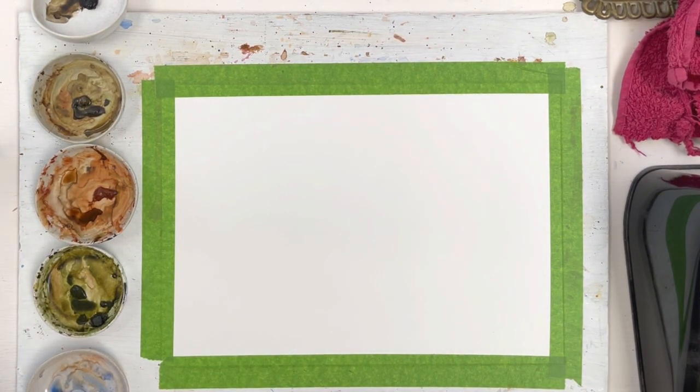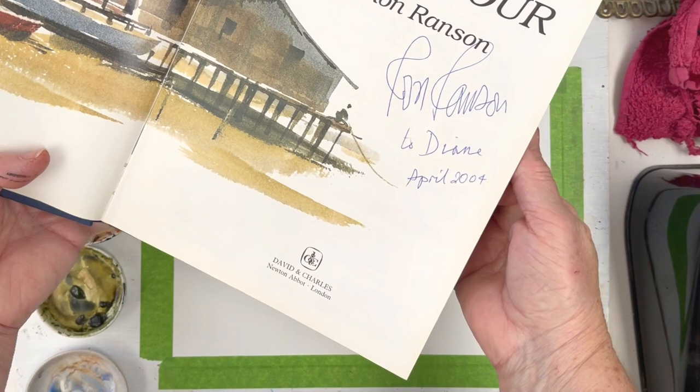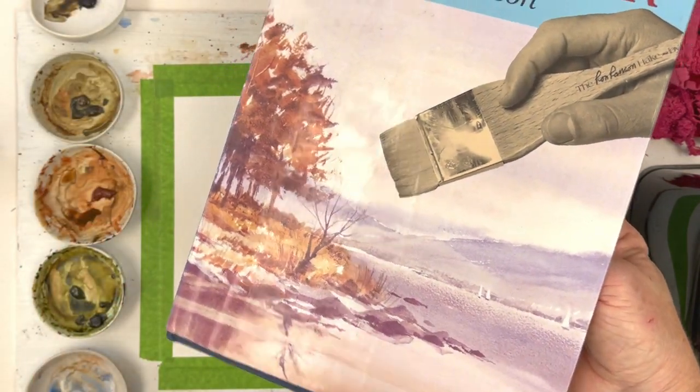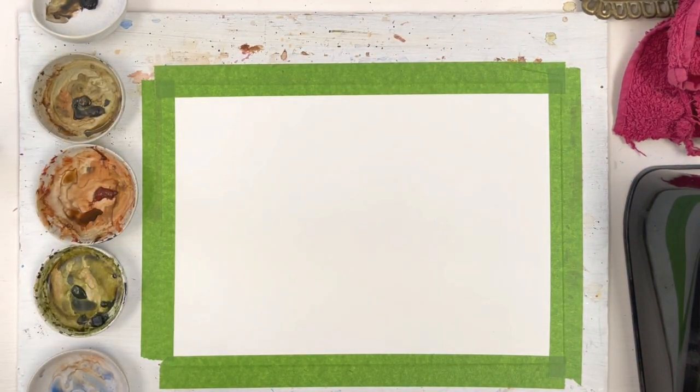I have to show you a book I have signed by the man himself, Ron Ranson, in 2004 when I was painting with him. And he influenced me a lot in my landscape style.